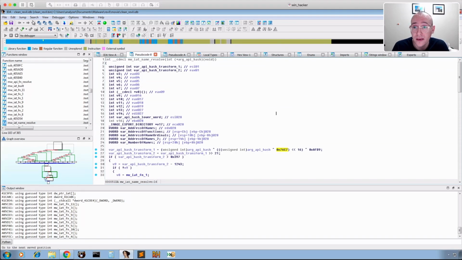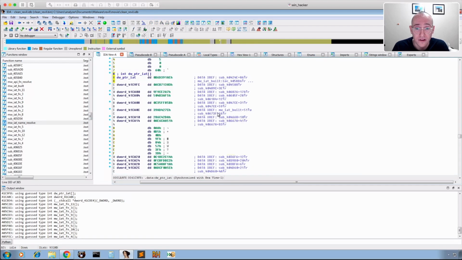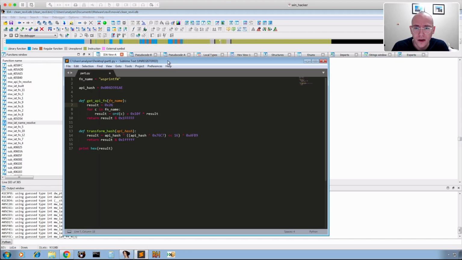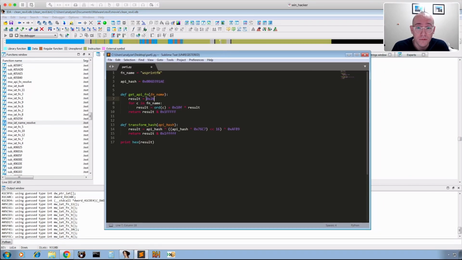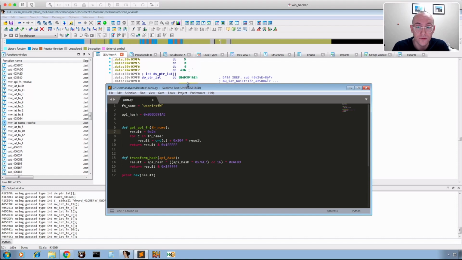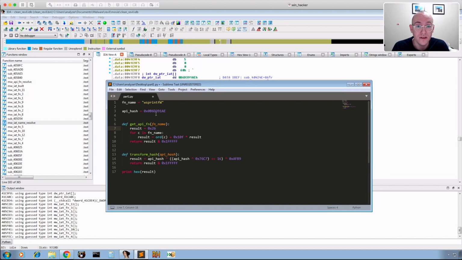And if we look back here, this was the list of hashes that we found in the PE file. So each one of these is a hash that represents the hash name of the API name or the export from the DLL that they want to resolve. And if we pull up our script from last time, this is where we left off in the last video. We reverse engineered the function that they use to actually hash the API name, and we reverse engineered a small transform that they use on those listed hashes here. And we confirm this by reversing this first hash here, which is 0B6D391AE, and we found that that actually maps up with WSPrintf. So that's what we did in the last video.